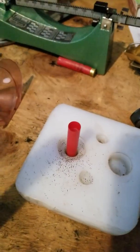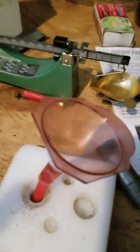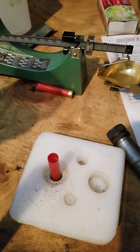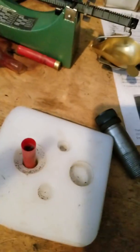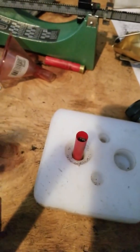Now, I'm going to do something I don't really recommend you guys do, but I've been doing this long enough, and I actually already know this. But I always tell people, when you don't know what you're doing, measure. I already know that when I fill this wad up, it's going to be a half ounce of shot in that wad. Now, this is number 4 shot. Let me put this down so I can get this shot in there because I can't do it one-handed. All right, so that's number 4 shot. It's filled all the way up to the wad, and I think I may go ahead. Yeah, I like that. I've been doing this so long. I've played with these too many times.